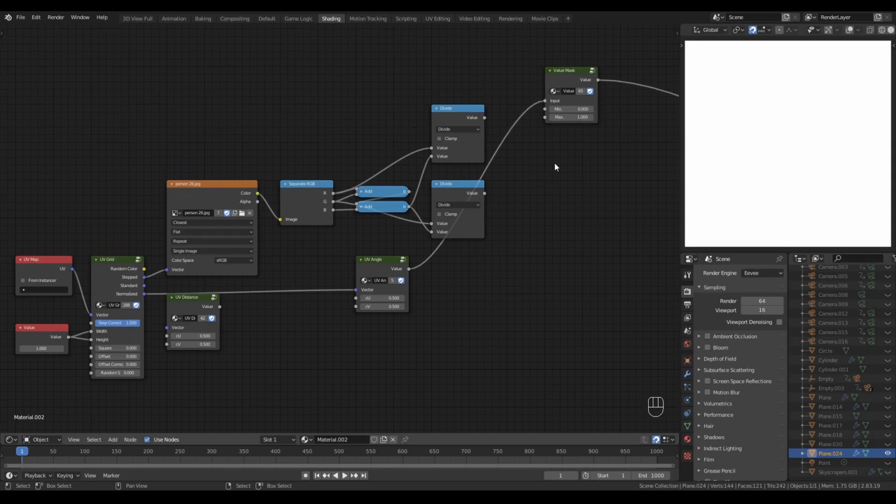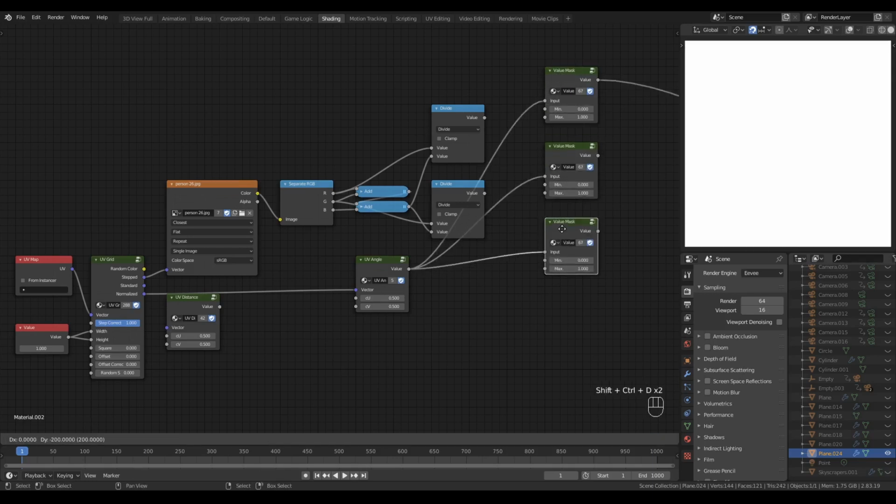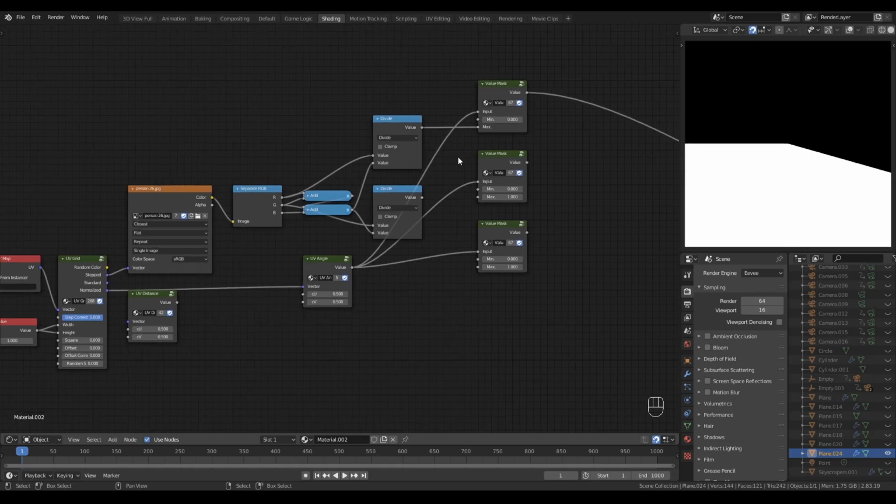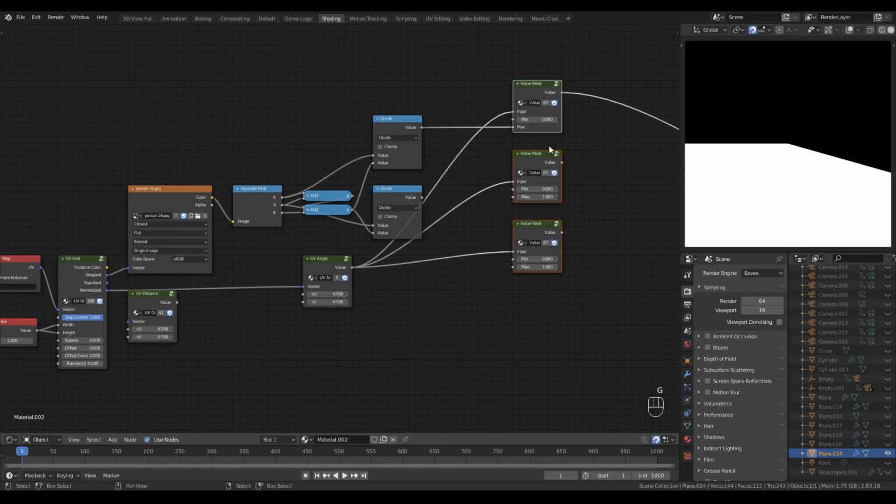So what I'm going to do is use one value mask node for the red, one for the green, and one for the blue. I'm going to set the minimum of the red mask to be 0 and the maximum to be the red value, very simply. There we go. That's the percentage of this color, which is made up by red.